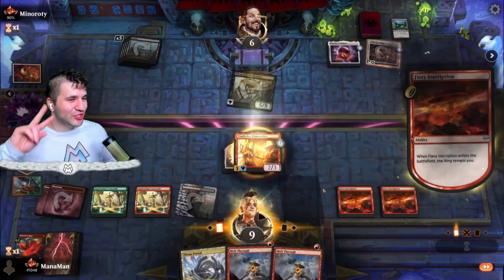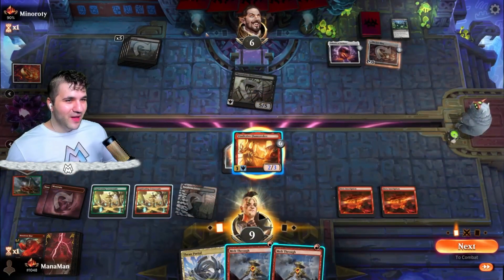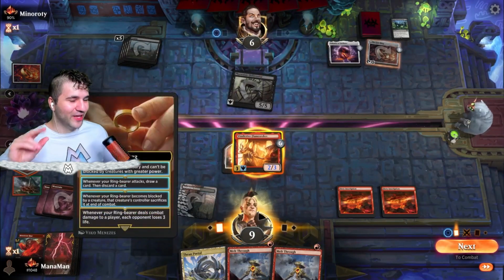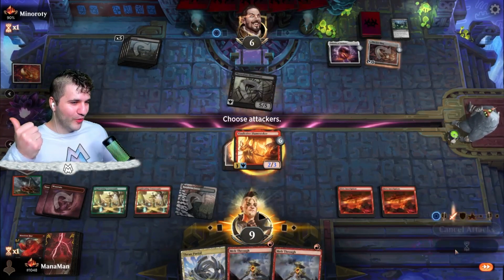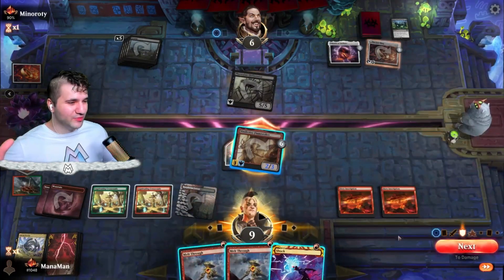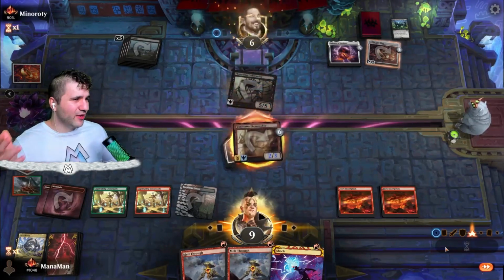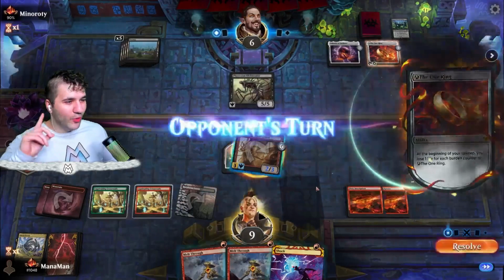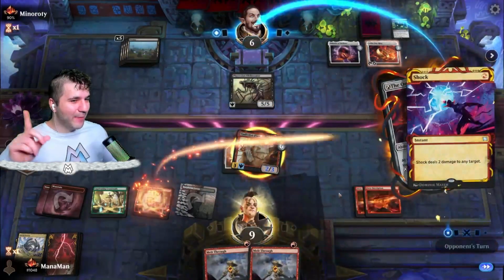So we've got two. Okay, listen. You have the One Ring, but we have two Fiery Inscriptions, and I think our ring power is a little bit stronger than yours. So let's go for the ring here. Get rid of you. We got some shocks. We got some power. Yeah, like I said, you've got the One Ring, but guess what we have? We have Fiery Inscription. I put a stop at your turn.